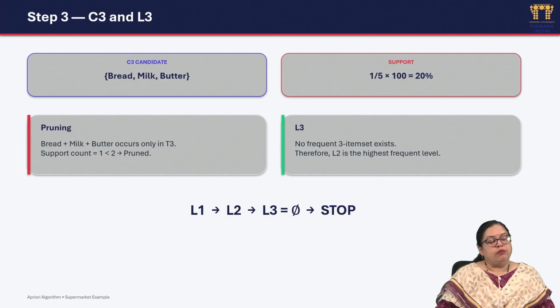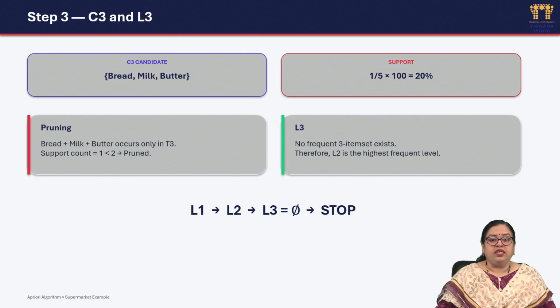You have to remember the support and confidence formula. According to the formula, you just put in the values, get your answer, and compare. In the question it is given how much is required, and if it is more than or equal to that, you take it, and if it is not, you discard it. This is the pruning operation. So it's easy to solve. How did that pruning operation happen here?